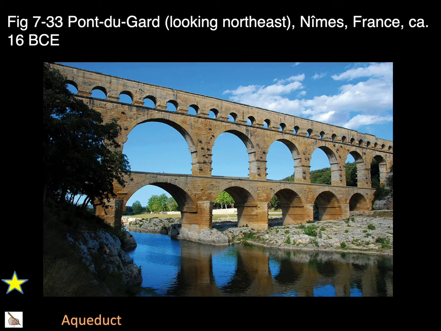The water flowed over the considerable distance by gravity alone, which required channels built with a continuous gradual decline over the entire route from source to the city. As Rome's power spread through the Mediterranean world, its engineers constructed aqueducts, roads, and bridges to serve colonies throughout the far-flung empire.